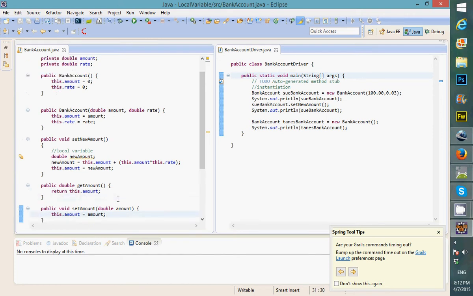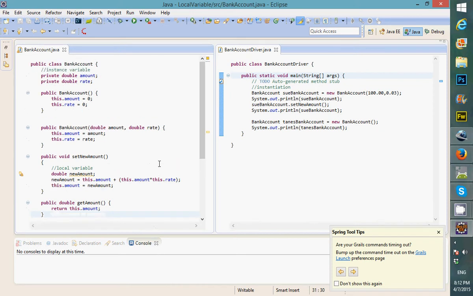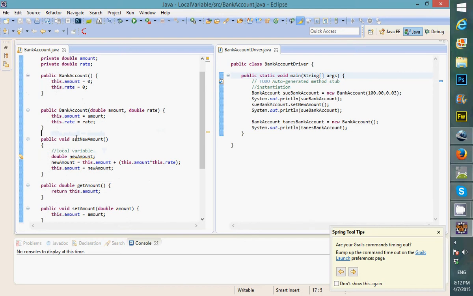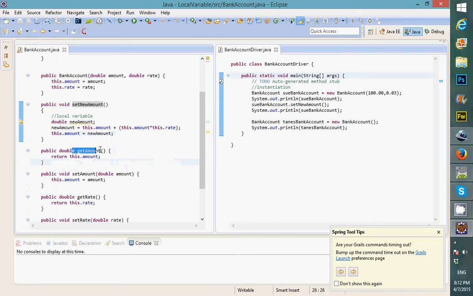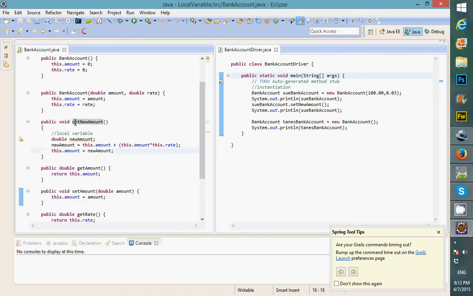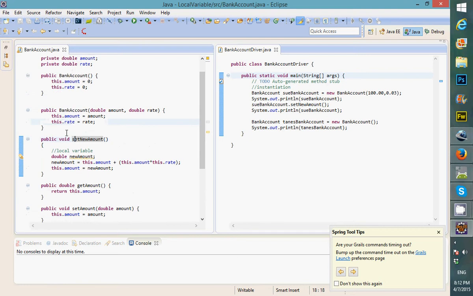So we want to look more into expanding the methods on the bank account. Like we can do setNewAmount, which we're going to calculate with the interest or the rates here, to set to the new amount. setAmount itself is not going to do the calculations, so that's why we have setNewAmount. So we can improve more, like adding more methods to this.